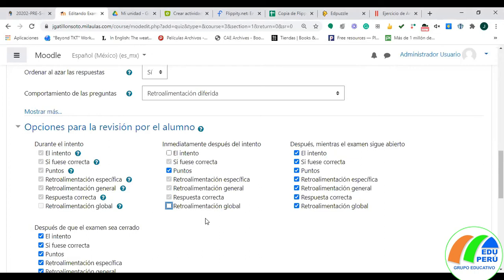So you click here, just the scores, and if you are so strict, you can also click the scores, so they are not going to see anything, all right? But maybe with the scores, they know, yeah, I got this score, but they don't know which answer was correct or incorrect, or which question was correct or incorrect, all right? And the other one, after.